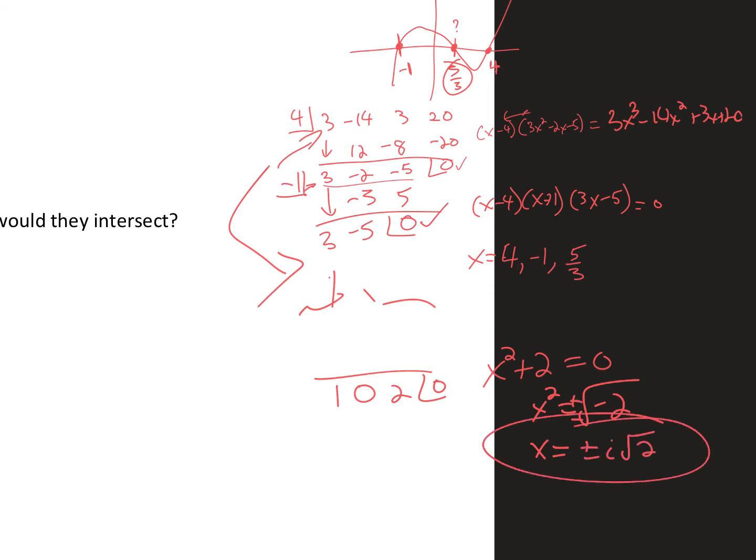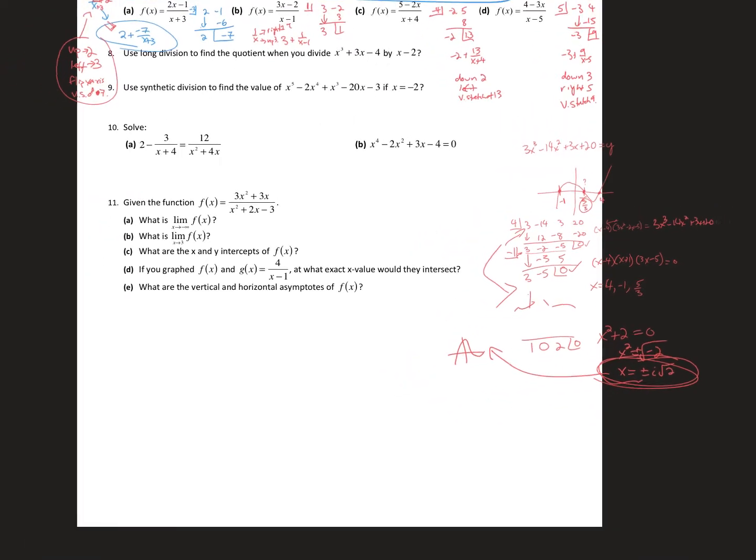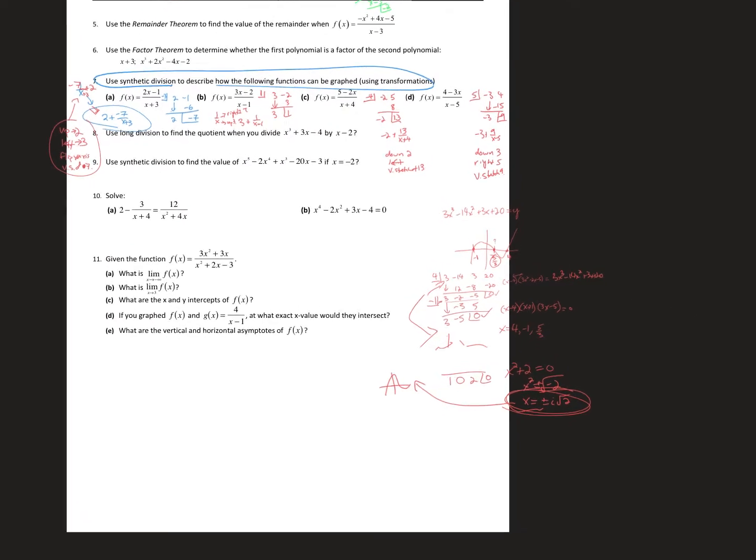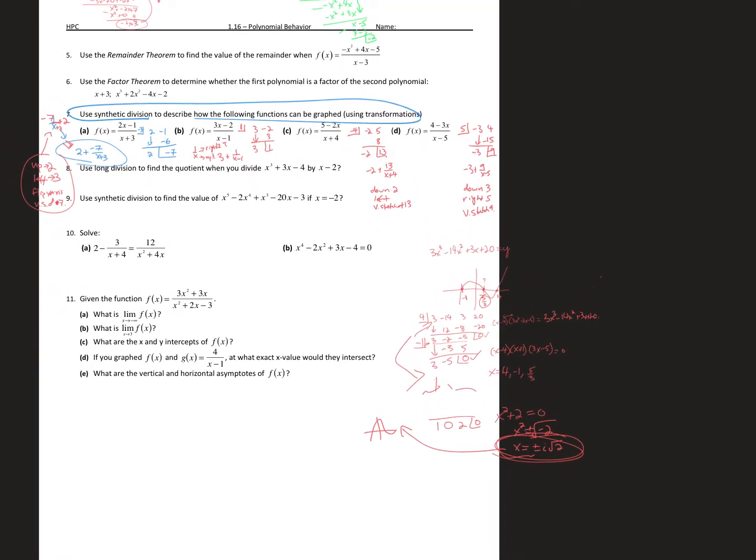So sometimes you might get something that is not real at the end there, and that's how we would find them, because you won't be able to find them on the graph. These 2 zeros will never show up on the graph, which is why sometimes that's just what we fall into. So that's 1.16. Let's move on now to 1.17.